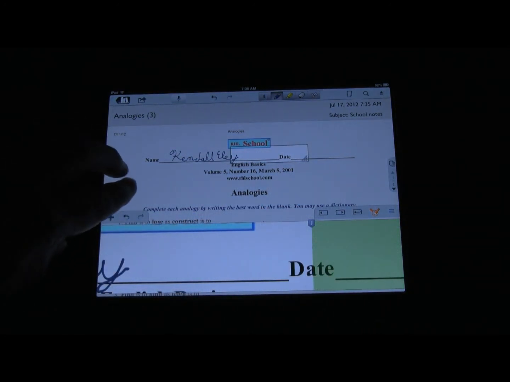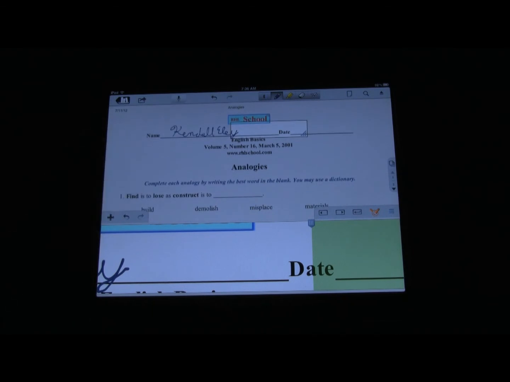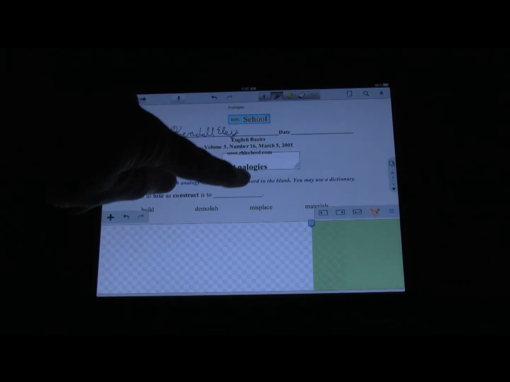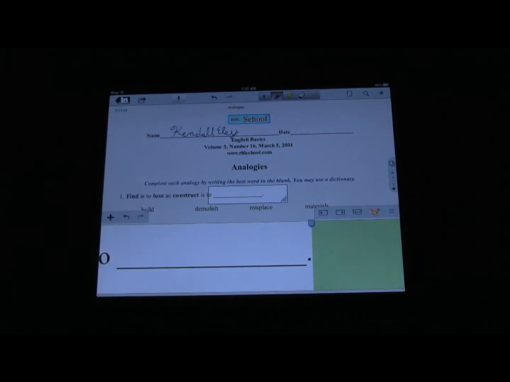So you could use this process to make annotations on this paper and then turn it back in to your teacher. I can move the box around and I can type as much as I want to, or write on there. I could type also. Typing is not as easy and intuitive to do in this app, in my opinion. Now that we've finished with our worksheet, we need to be able to turn it in.